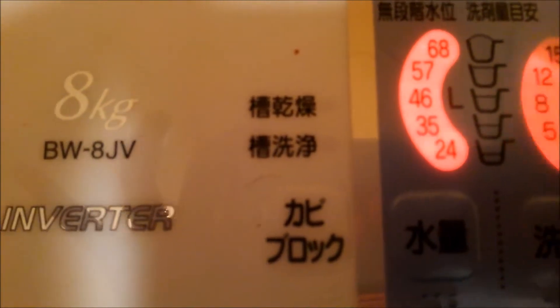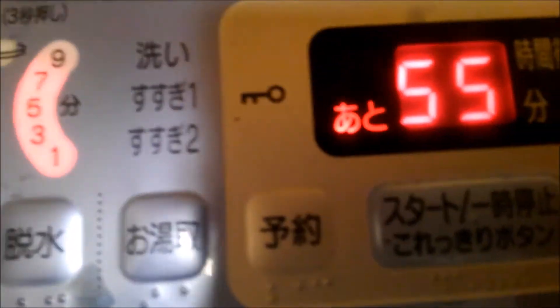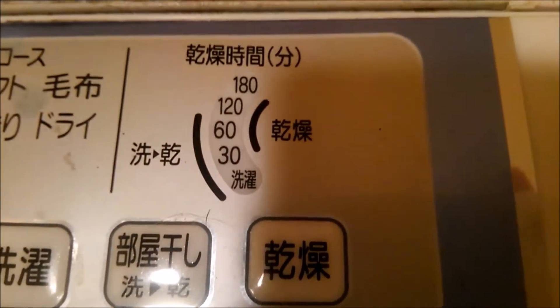I hope you will enjoy the video and let's go to the images. One more thing — I'm sorry that my washing machine is quite dirty, forgive me. In these first images you'll see the washing machine in function, and here where it's written 55 minutes is the time that it needs to complete the washing cycle because I've chosen the one which is more meticulous. Now we are going to see everything in detail.